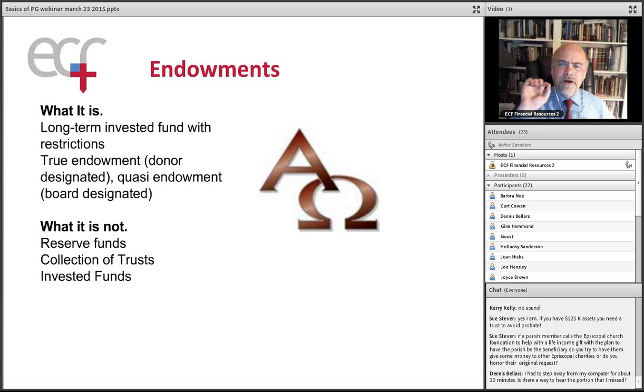So I just want to note a couple of quick things about endowments. The main thing with endowments that I want to note is that the vast majority of planned gifts will end up in an endowment. And that is appropriate, because if an endowment is being used appropriately, that means that you're only spending a small percentage, somewhere between 3 and 5%, of a conservative spending rule of an average value of your endowment over numerous quarters that you are measuring. And that means through doing so, you are not digging into the principal of that gift, and you are demonstrating to the members of your parish that you are appropriately using those endowment funds.